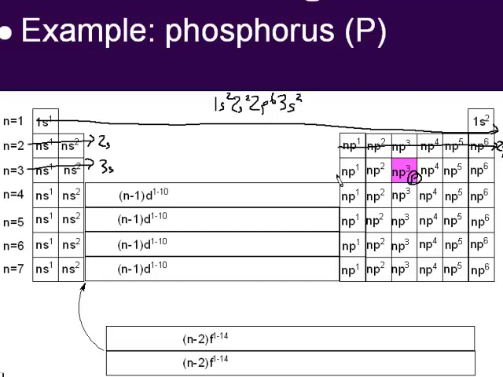Now, I start going into the 3p's here. So I'm going to write down 3p, but I don't go all the way to 6. I stop at 3p3 because it's the 1, 2, third column in. So I go to there and stop, and I write down 3p3. There's my electron configuration notation for phosphorus. No chart needed. Don't have to memorize any complicated looking diagram. I just read it off the periodic table that I already have.